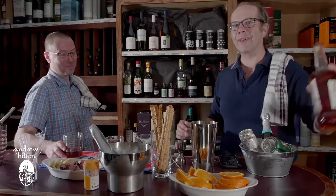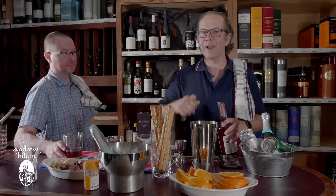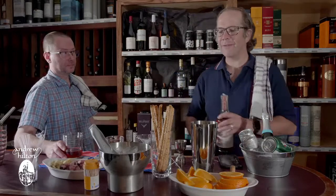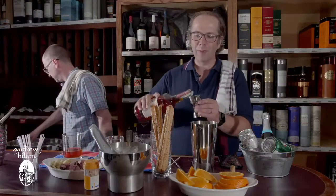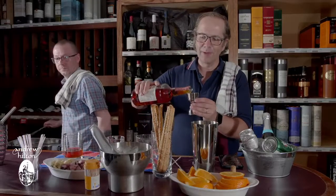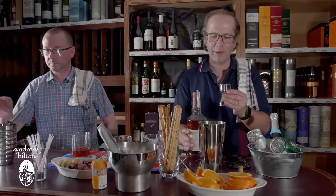I am actually going to make a variation, so when I make it, I will talk about what the classic is and what I'm doing slightly different. So I'm going to make a slight variation. While I enjoy a Manhattan, and indeed a perfect Manhattan, which is a touch drier, I actually find Manhattans, on the whole, too sweet. So I'm going to make my variation of a Manhattan, which, if you're going to tell me is really close to a Boulevardier, you're not wrong, but also shut up.